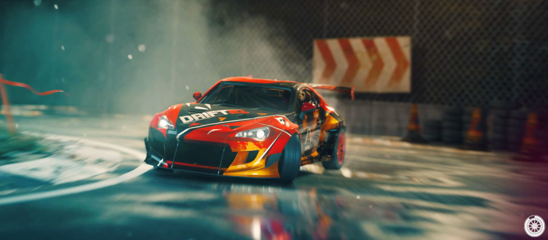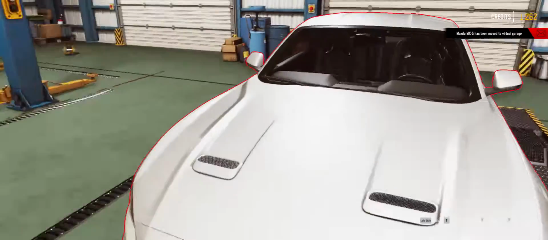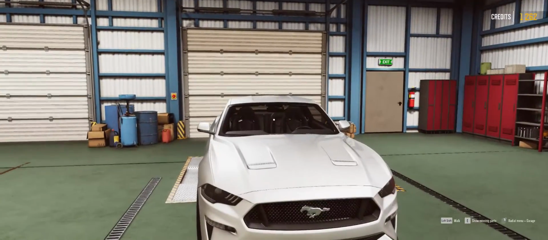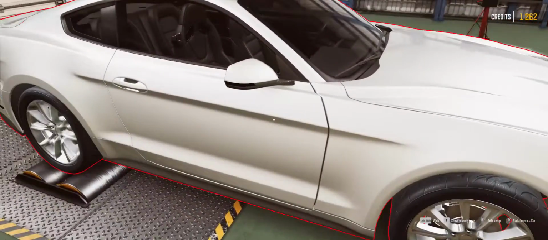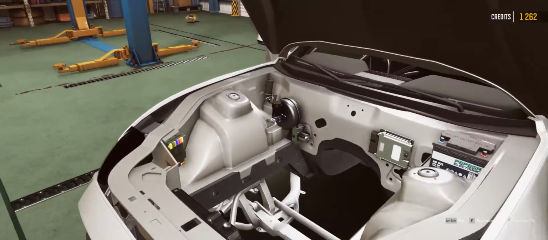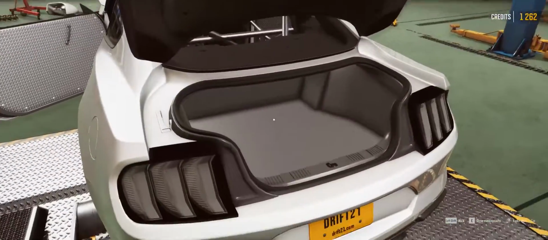Oh, and guys, you see my other car, which is called Mazda MX-5, which is a pretty nice car. I tuned it to see how the game is, to get into the game. And now the Mazda is in the other garage, I think. There you go. There's our Mustang.